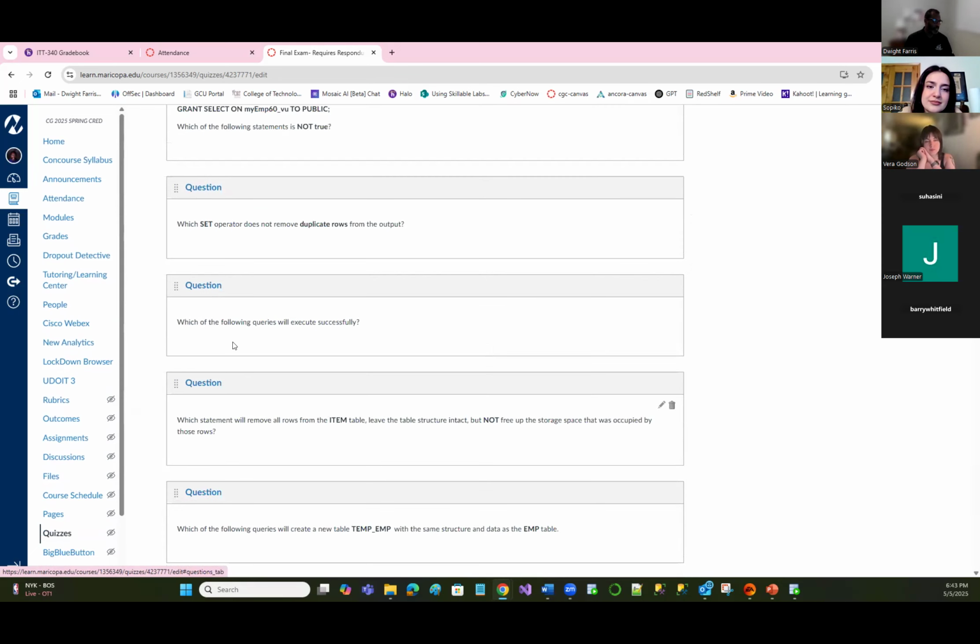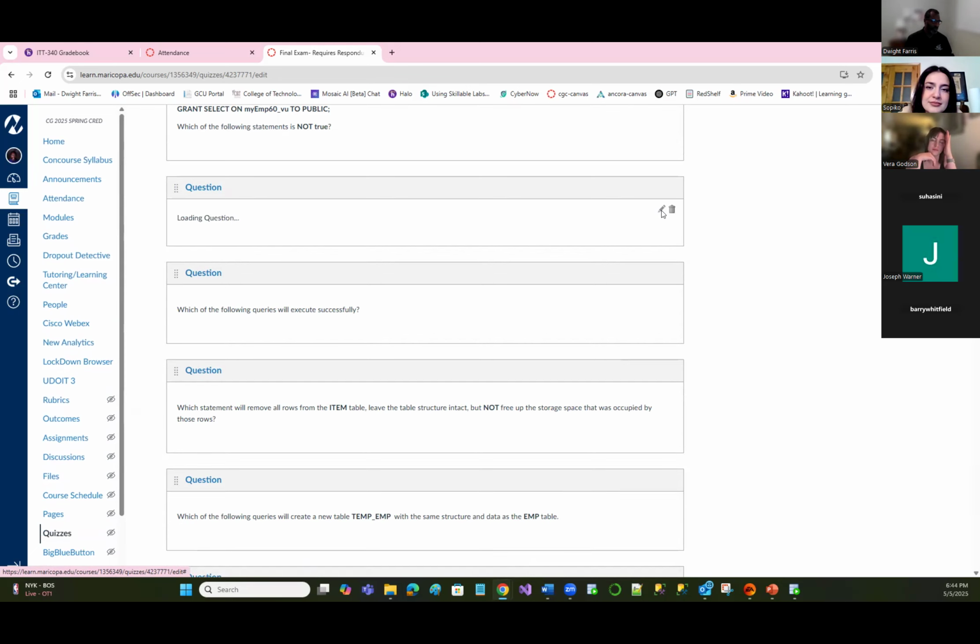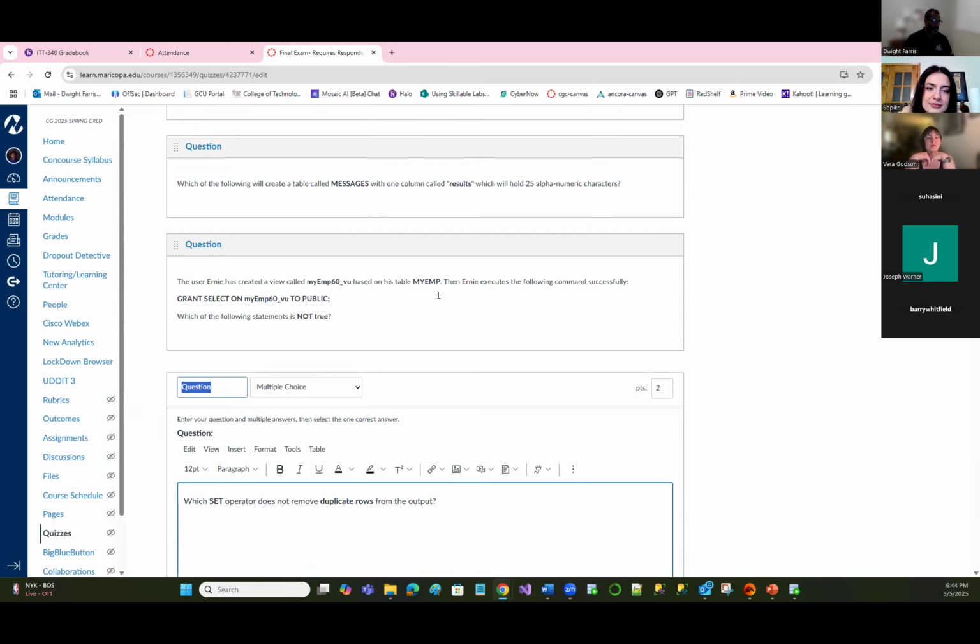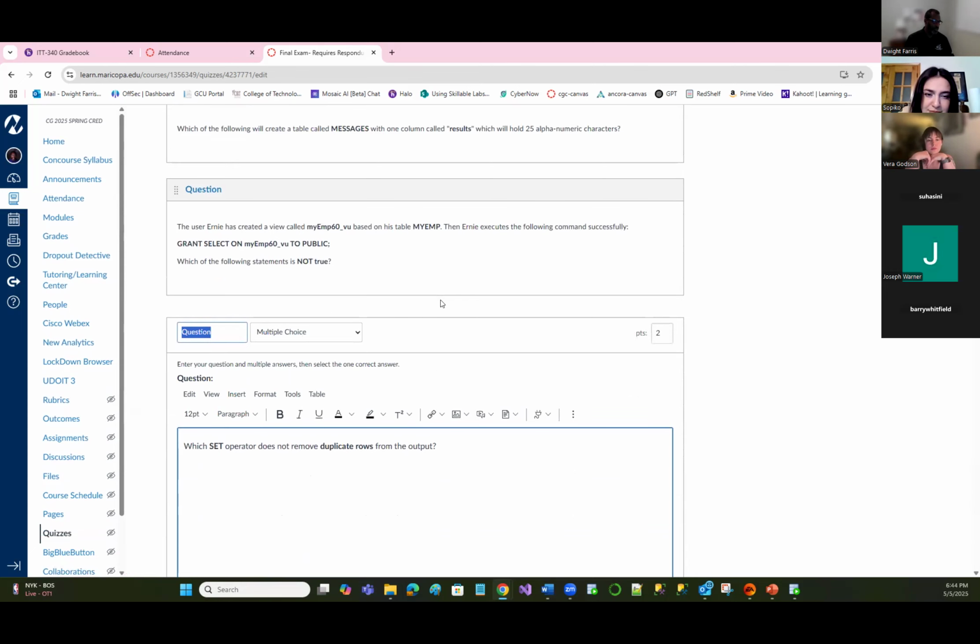I don't know what question it is, but which set operator does not remove duplicate rows from the output? You know what set operators are? Union, union all. Which one does not remove? Without showing you the answer. So it's union, union all, intersect. Which one does not remove duplicates? Come on. Union, union all, intersect. What's the other one?